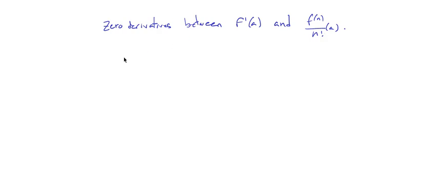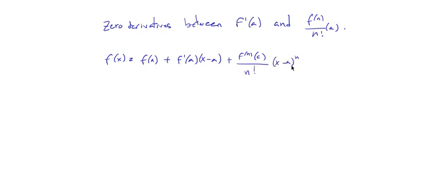So now we can express f using Taylor's theorem. So f is going to be f(a) plus f'(a) times (x minus a), and then all the derivatives are going to be 0 except the nth derivative. So we can express this using the remainder, the Lagrange remainder, f^(n)(c) divided by n factorial, times (x minus a) to the n, right? And then again, c is some value between a and x, right?